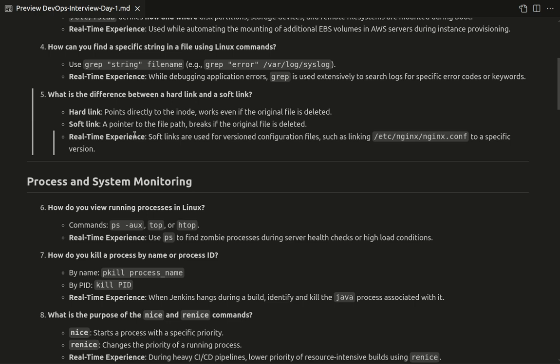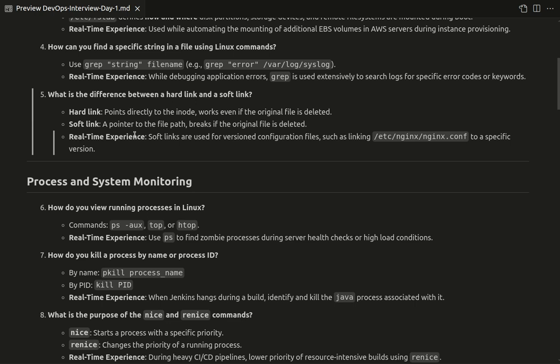It means in a hard link it is storing your data in both places, your link folder as well as your original folder. But in the case of a soft link, it will store your data in the source location, but your soft link will be only for reference purposes.